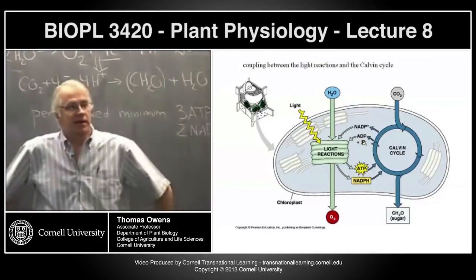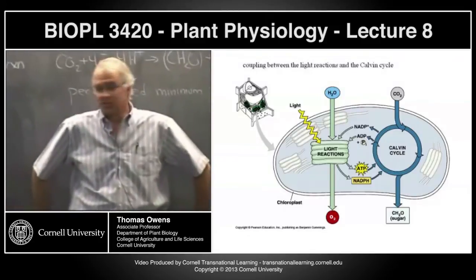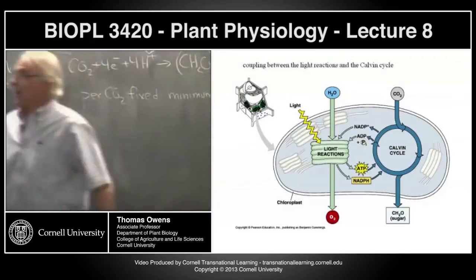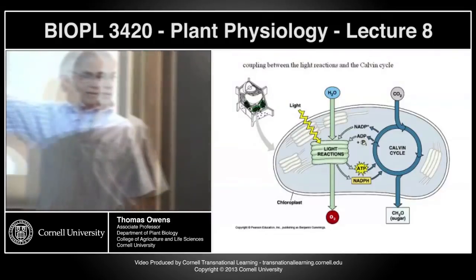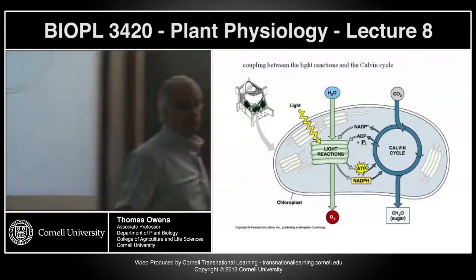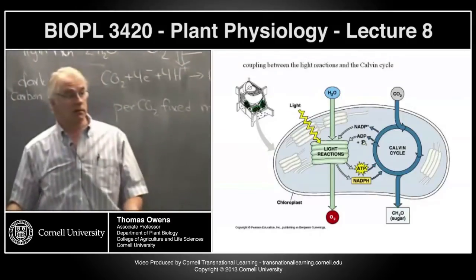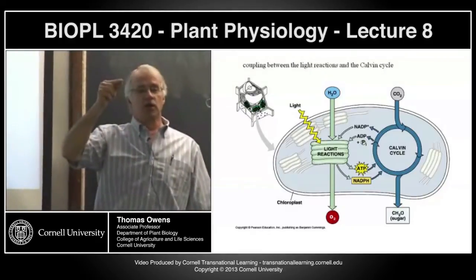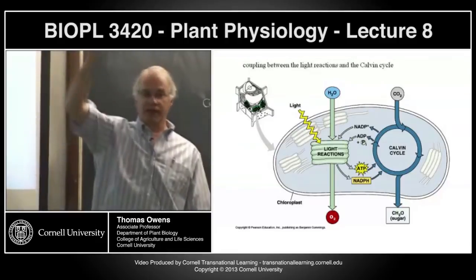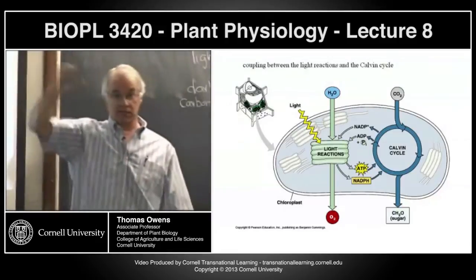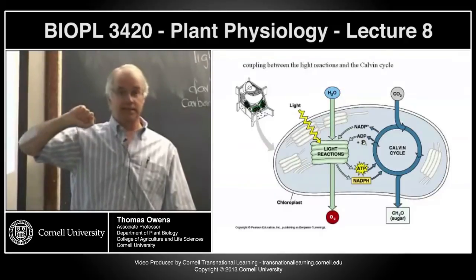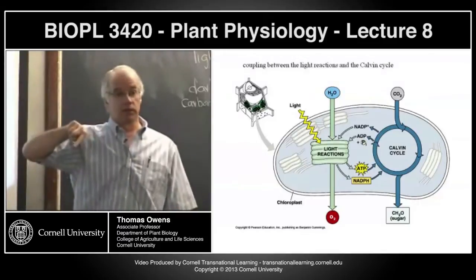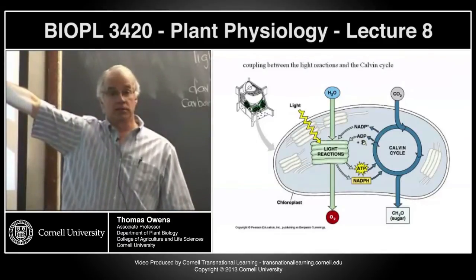Is there more ATP in chloroplasts than in other parts of the cell? No. That's the other part of this question that we should be asking. How big are the pools of ATP in the chloroplast or in the cytoplasm? They're not big. They're very small. If you look in the cytoplasm and ask how long it takes an ATP to get converted to ADP and back to ATP again, cycling around like that, typically 10 times a second. So it's a small pool that's cycling really quickly. It's even faster in the chloroplast.